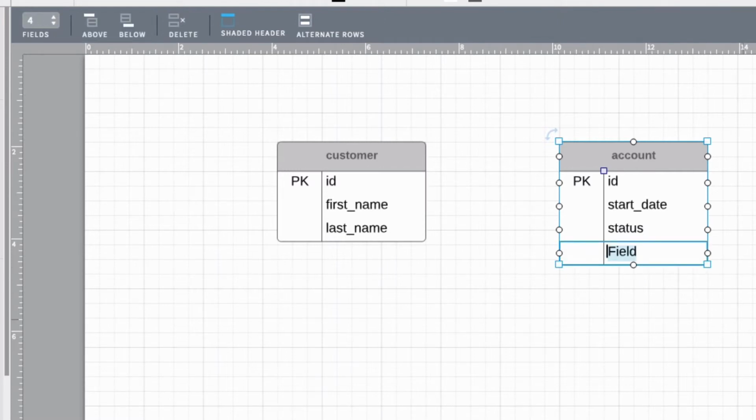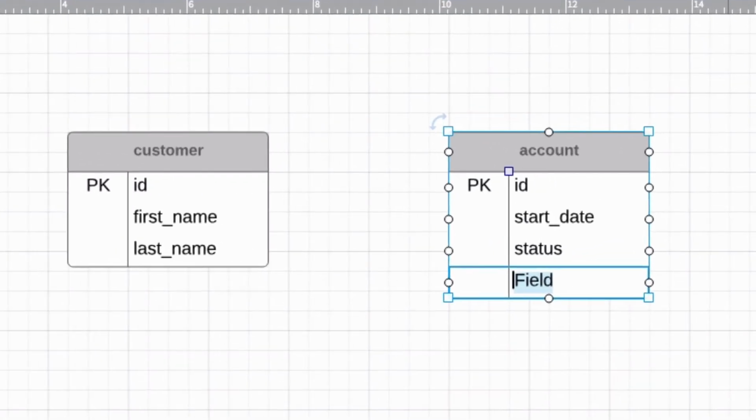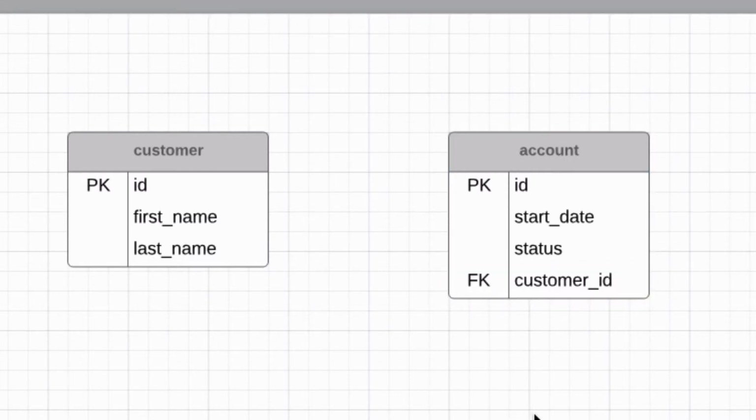So what do we call this new column? I recommend using the table name in the name of the new column, so you know by looking at it what it refers to. In this example, we've called it customer ID. Your table could look like this. To indicate that it's a foreign key, I put the FK letters inside this column here. This is how it's done in Lucidchart, but other diagramming tools will have similar features.